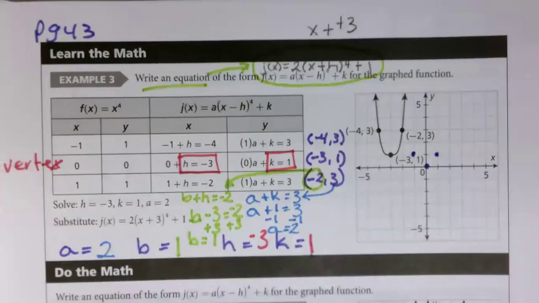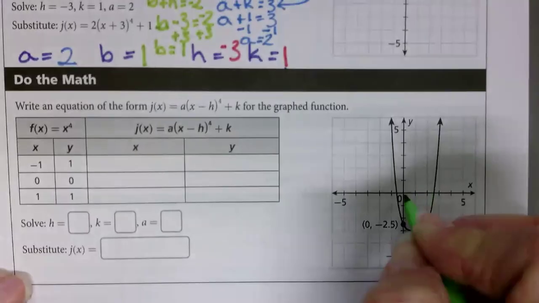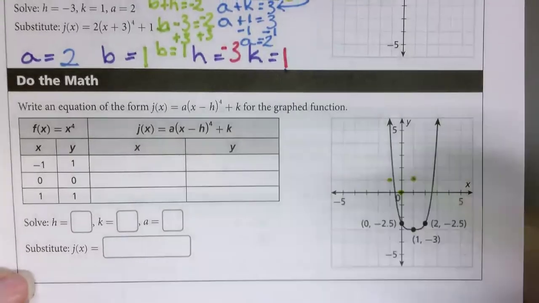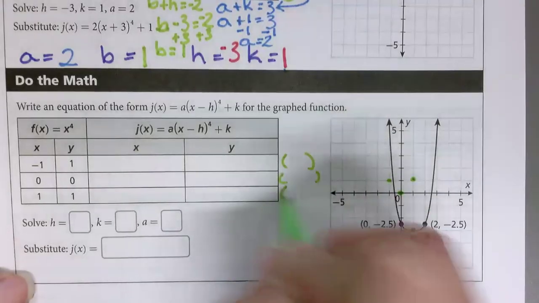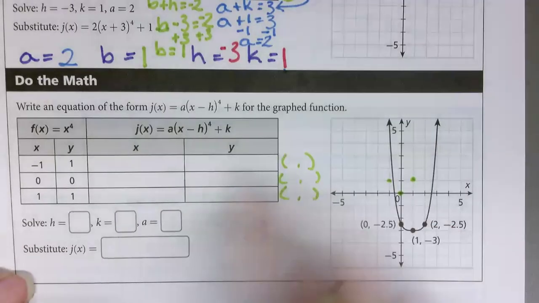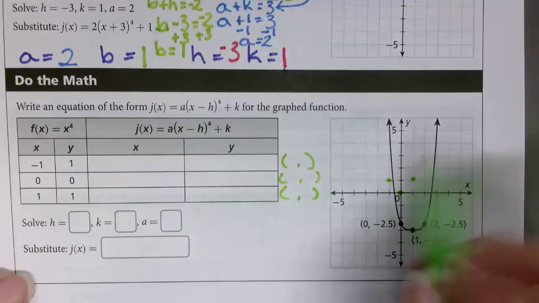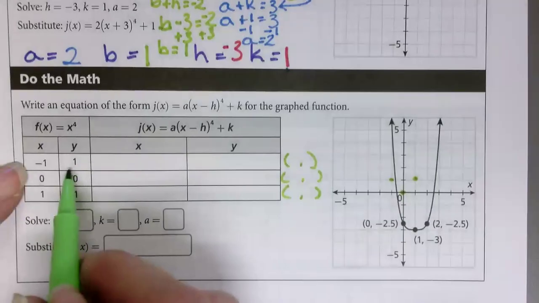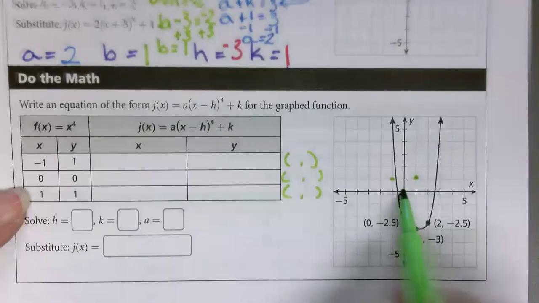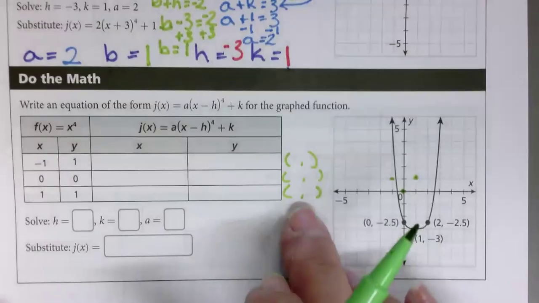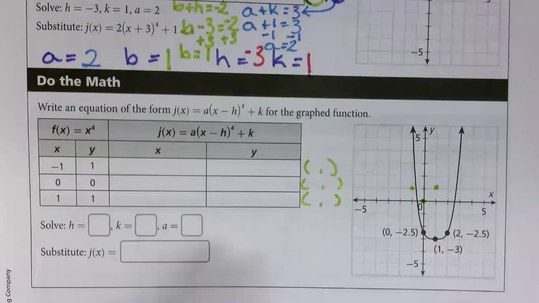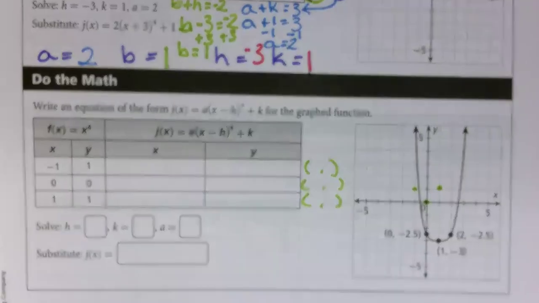All right. So now you should come down here and try it without me. I will let you know that it's probably helpful to know that these were your original starting points. And we need to know what those coordinates were. So write those coordinates, our new coordinates, right? They used to be -1, 1. What is it now? It used to be 0, 0. Where did it get moved to now? What are its new coordinates? Start by writing those. Then you should know your H and your K. Solve for A. Plug it in. So pause now.